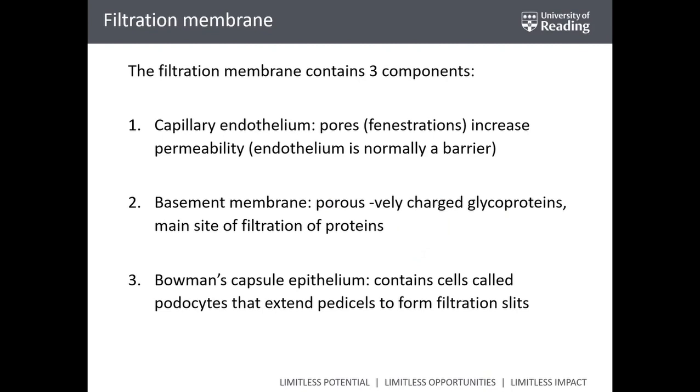So the filtration membrane has three main components, which I've quickly passed through. The first component is the capillary endothelium, which has large pores. The endothelium of the capillaries here is much more permeable than the endothelium in any other part of the body. It has such large pores that are called fenestrations. Fenestra in Latin means window, which increases the permeability.